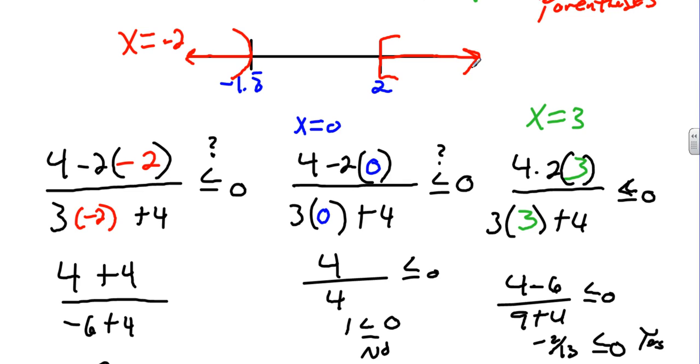Okay, so the basics are still the same as what we're doing with the polynomials. Still find the boundary points. It's just top part and bottom part, numerator, denominator equal to 0. Get your boundary points. And again, the only catch to this one is that regardless of what the sign is, whatever number comes out of the denominator for your boundary point, that one will always use parentheses. This one, coming out of the numerator, depends on what sign you use. Less than or greater than is parentheses, but if you use a less than or equal to or greater than or equal to, then it's definitely going to be a bracket.